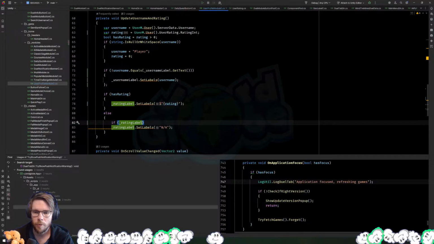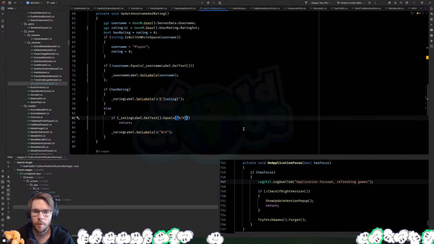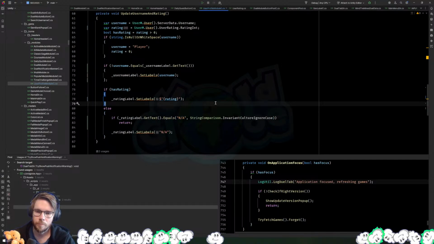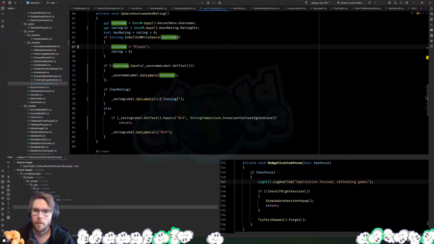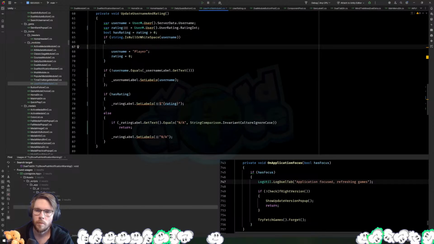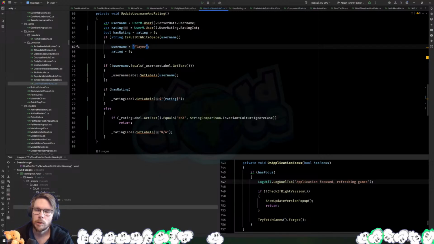If rating label get text equals this, because I think that's gonna be optimized in the compiler or by the compiler. It is still gonna create a string.